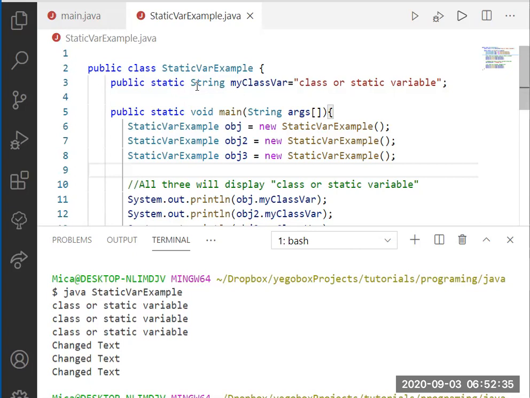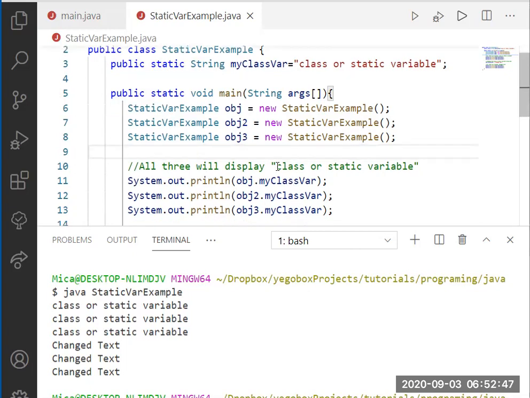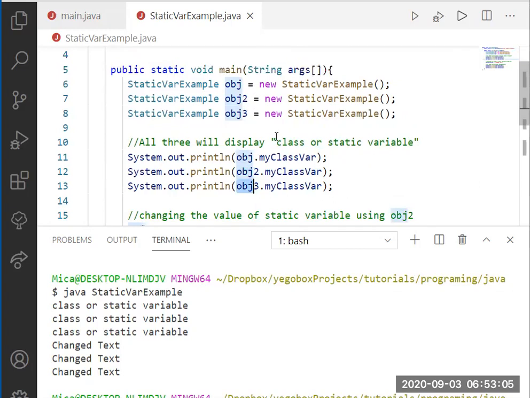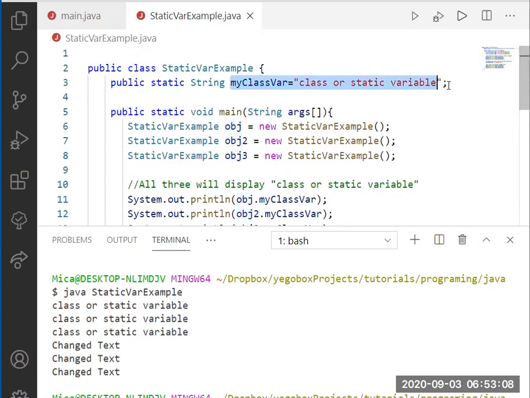So when we say static variable in Java, what we really mean also, in other words, is a class variable. So if we print out the objects and we print this variable here, we see this message being printed out, okay? And every time you see that there are 3 different objects, but we still see the same value we have inside our static variable.